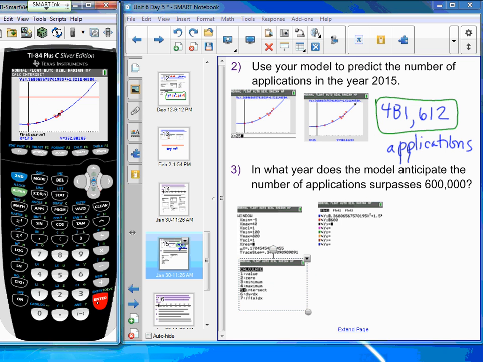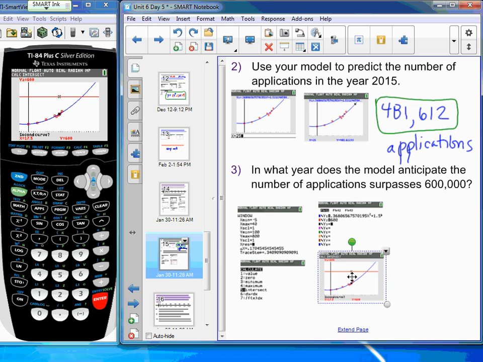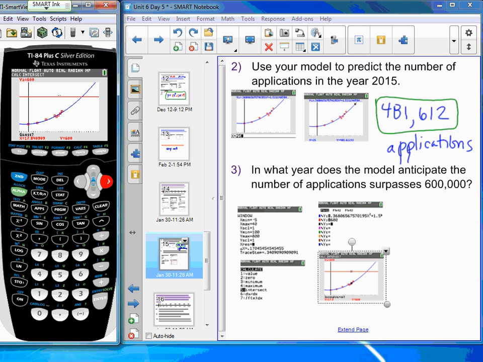First curve, we have to go to the blue one. Yes. Second curve, we have to go to the red one. Yes. And guess, I can use my right or left arrow keys to get closer where I think it happens. It looks like this is only happening once on this picture, so I'm safe to press enter. And voila, the cursor jumps on the graph at the intersection point and predicts that the number of applications Y will be 600,000 at a time t of 30.4. Is that right? Is it saying 30?